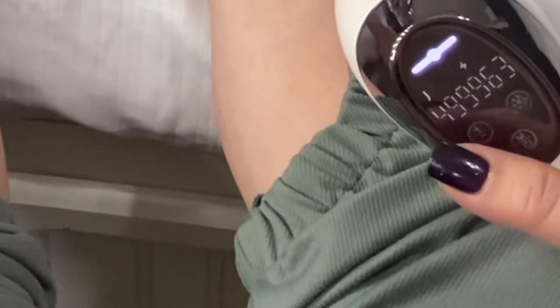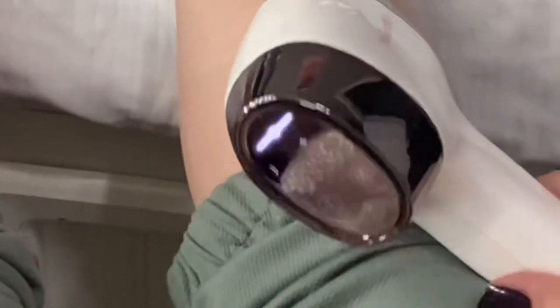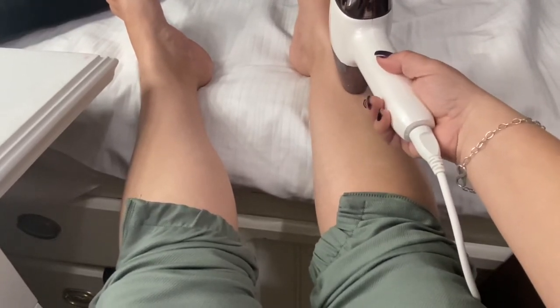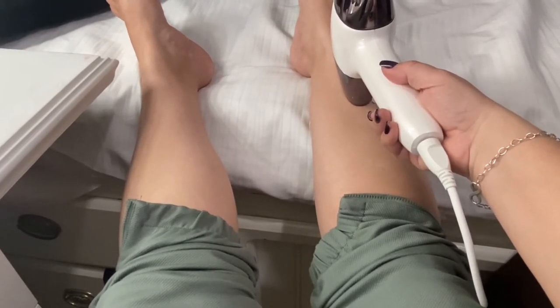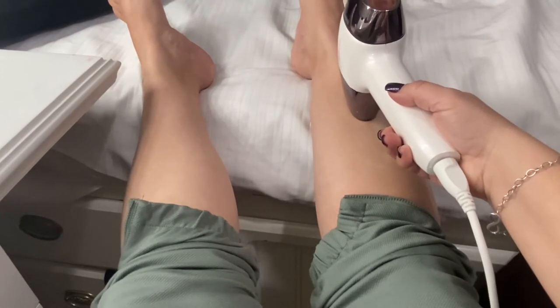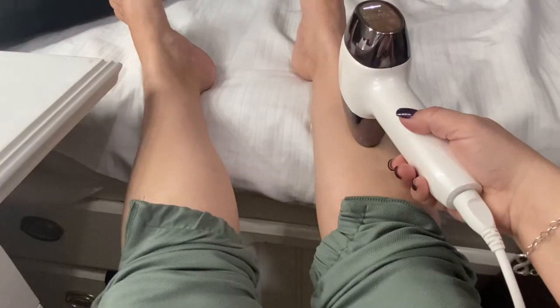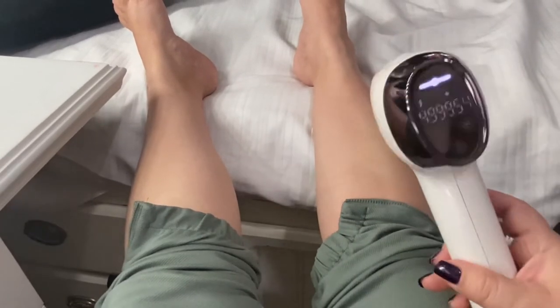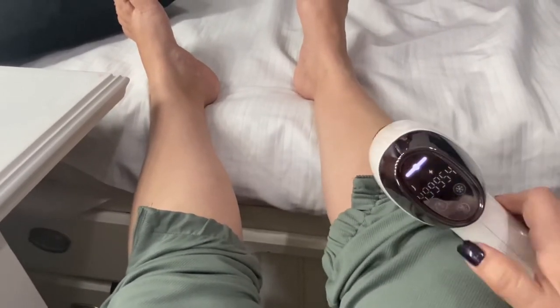I didn't feel anything. The cooling device is not on. We're going to go ahead and try it on the leg on number 1. We're going to go all the way up to 5 and see if we feel anything. Oh yeah, look, I'm not even pushing the button. Go, go, go, go, go. So it just feels like a hint of warm. Take it off. Let's go up to number 2.